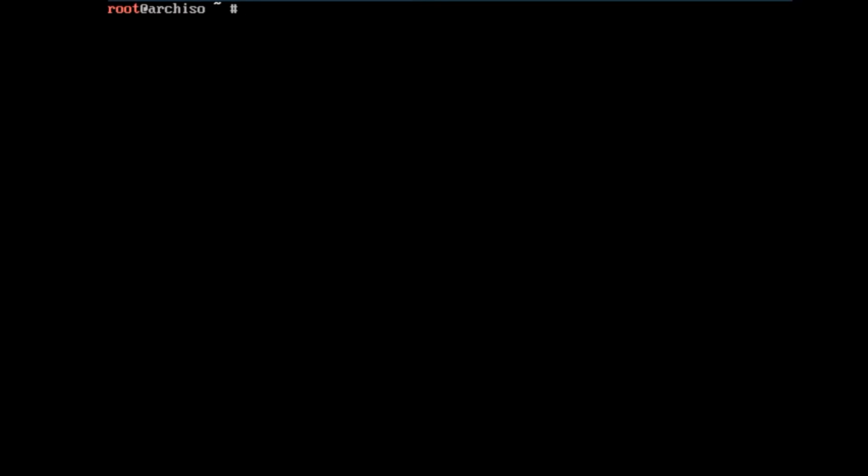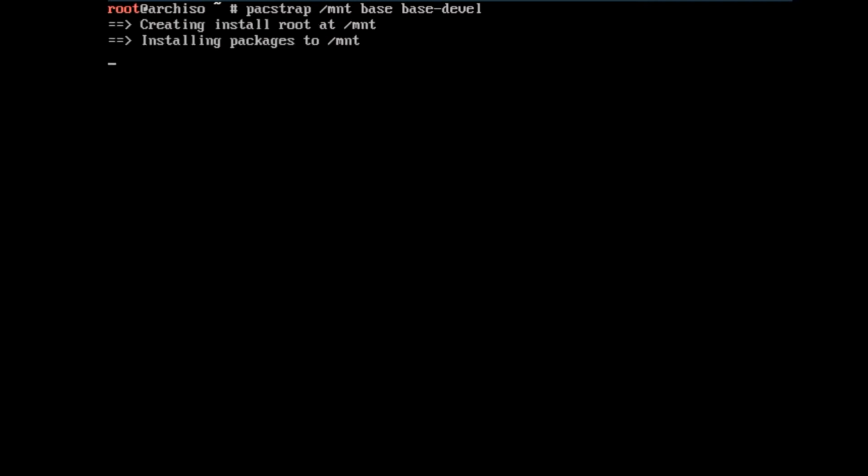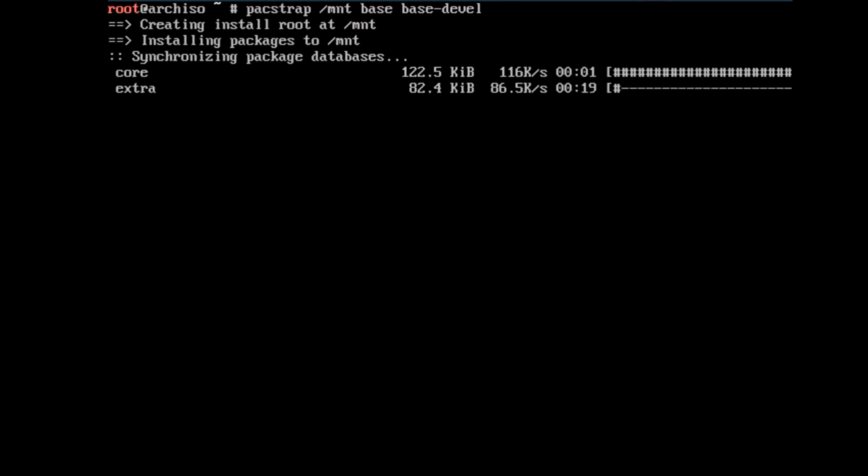Now we will install Arch Linux using pacstrap. We will use the pacstrap command. I will now type in the command pacstrap /mnt base-devel. If you want, you can put a hyphen i in front of the mnt and it will ask you to install each package individually, but there's over 144 questions you will have to answer yes or no to. This is more of an express way to install it. It'll take around 20 minutes to an hour depending on how fast your internet connection speed is. And away we go!